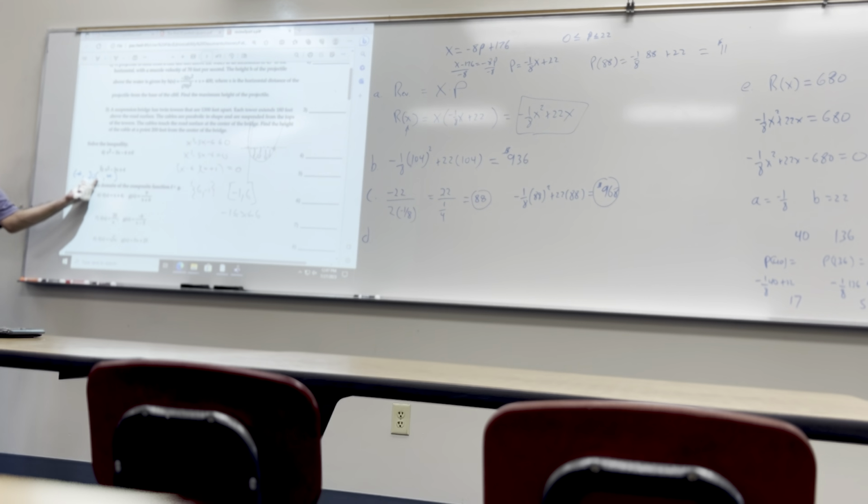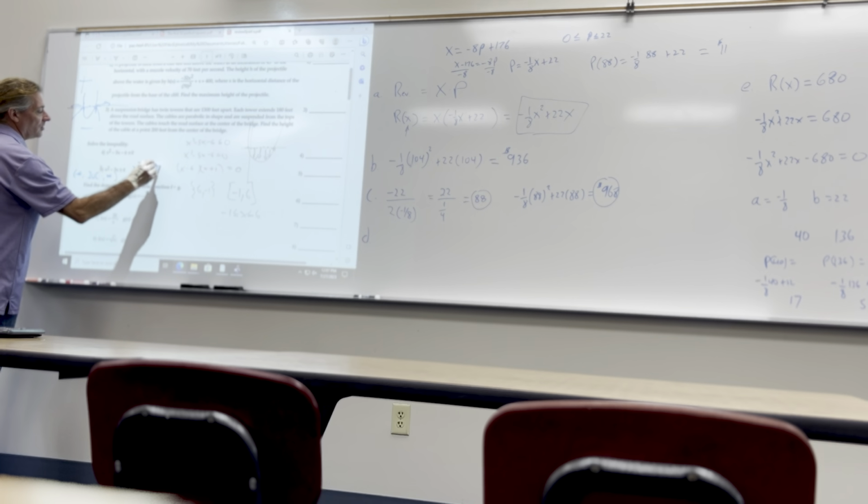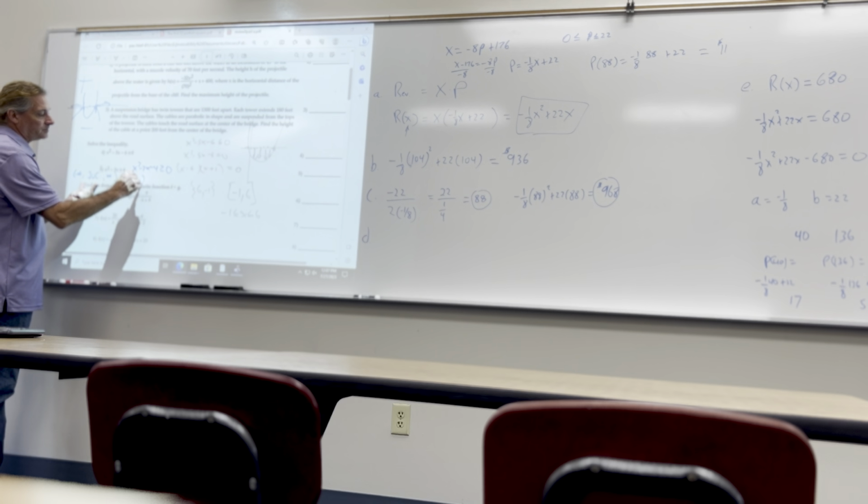How do I know that? Well, because this thing opens upward and it's going to hit the x-axis at some 2 points, right? Everything outside of these points will be up here in the positives, whereas everything inside these points is down in the negatives. We're going to put the 4 back over so that we have x squared minus 3x minus 4 is greater than or equal to 0. That means the solutions to this will be the same as the solutions to this. So all I need is these 2 numbers right here. So I'll just factor this: x minus 4, x plus 1.